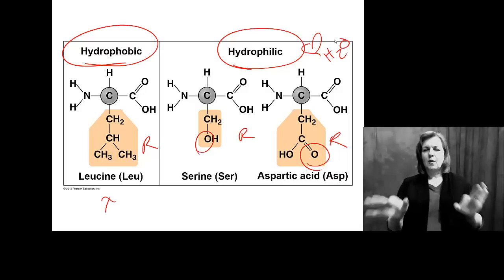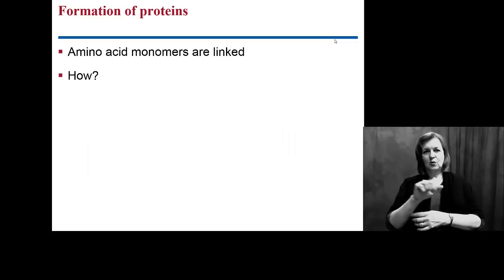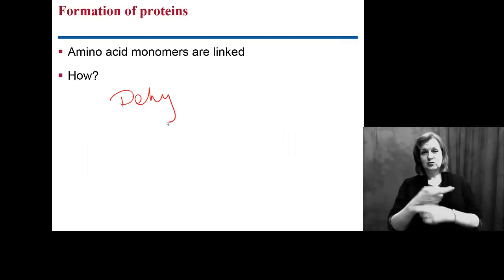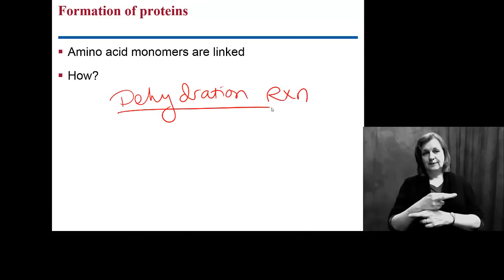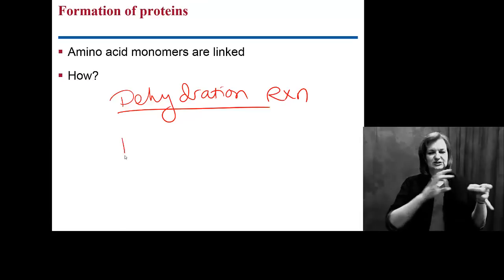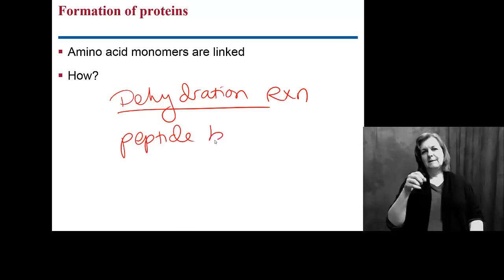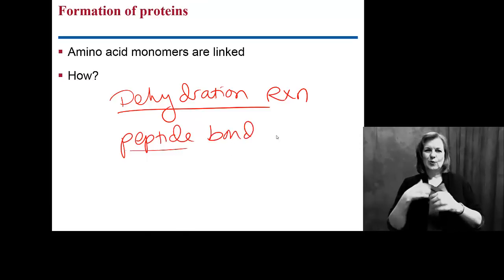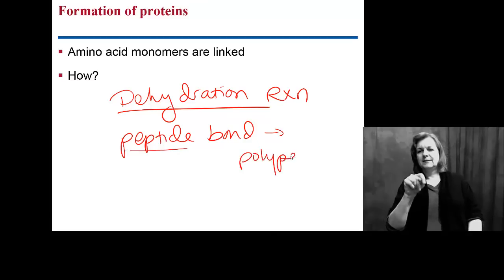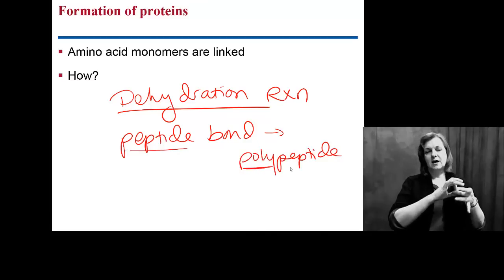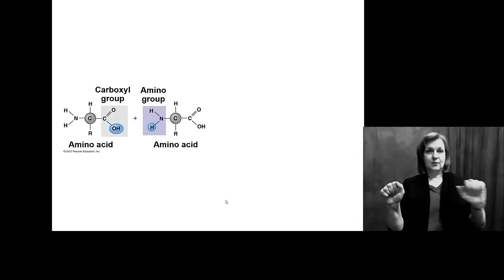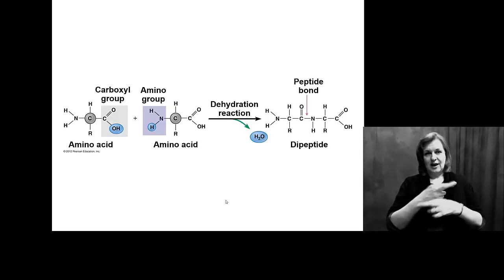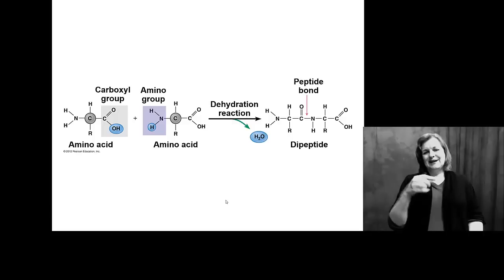Works very well. This becomes extremely important when we start putting our amino acids together through a dehydration reaction, just like we build everything else. If you're building, you're doing a dehydration reaction. There is no choice. And when we do this, we're going to create something known as a peptide bond with those amino groups. The peptide bond is how we get the term polypeptide. So it's many peptide bonds that hold this protein together. So we take two amino acids, we join them together through a dehydration reaction. In this case, now we have a dipeptide, or two peptides put together.